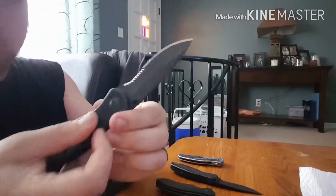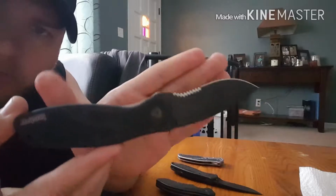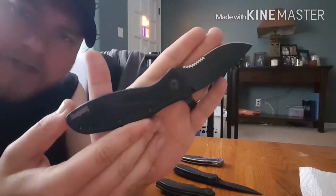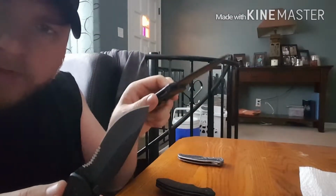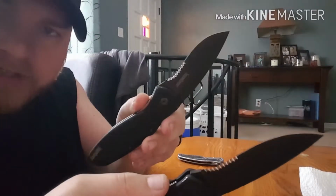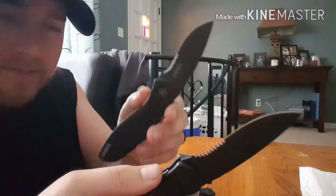Never done that before. Anyways, yeah, this is the Blur. It's a liner lock, partially serrated. This is 14C28N blade steel again, which I had a problem with on this one. This one chipped on me on a zip tie.